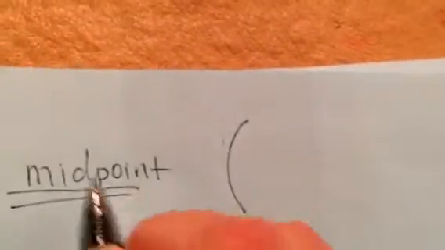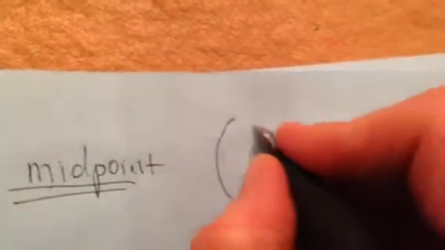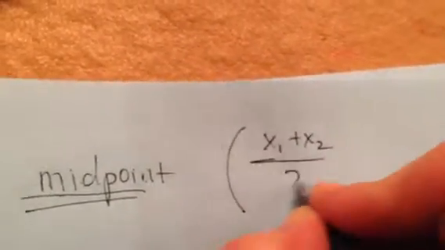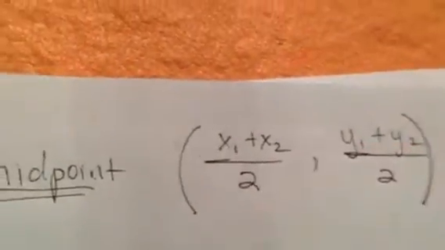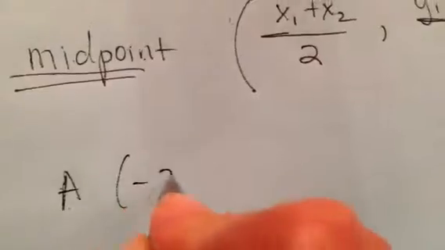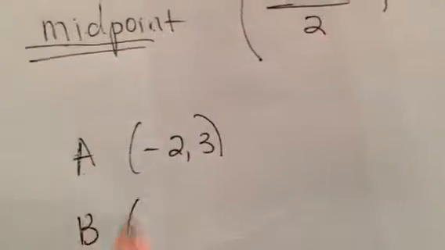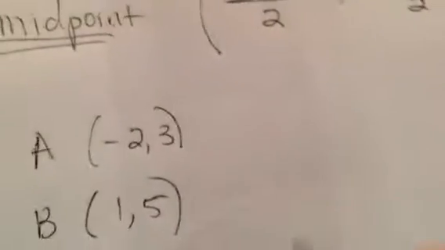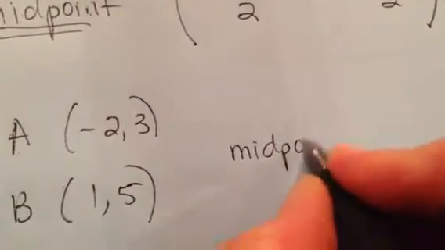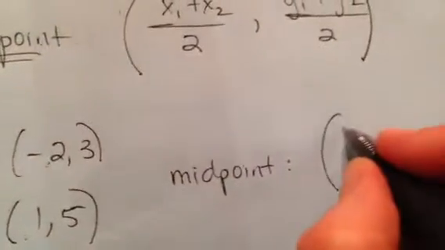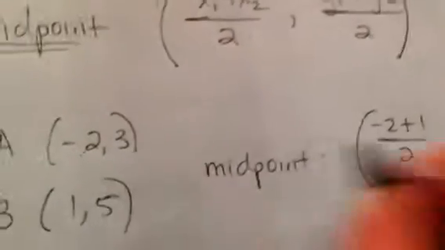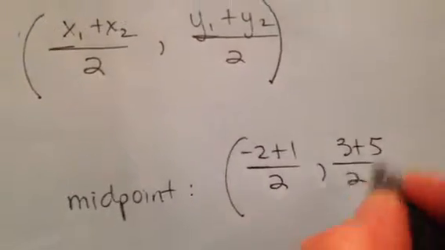If you want to find the midpoint of two different points, you're going to add your x values together and divide by 2. Same thing. You're going to add your y values together and divide by 2. Okay? Pretty simple. Okay, so what points did we use? Remember A, we had -2, 3, and B, we had 1, 5. If I was going to find the midpoint, now we just found the distance. How about if we find the point in the middle? It says, take your x values and add them together and divide by 2. Do the same thing here. Take your y's, add them together and divide by 2.